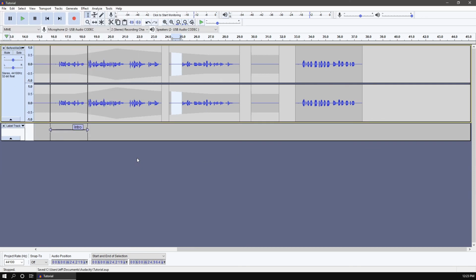As we close out the tutorial here, I'd like to mention that there's far more that you can do within Audacity. The program is full of effects, modifiers, and much more. It's an extremely powerful and free tool that I recommend you play around with.